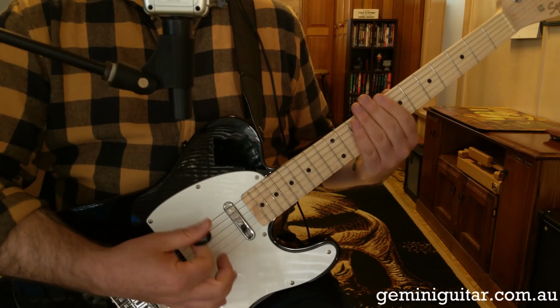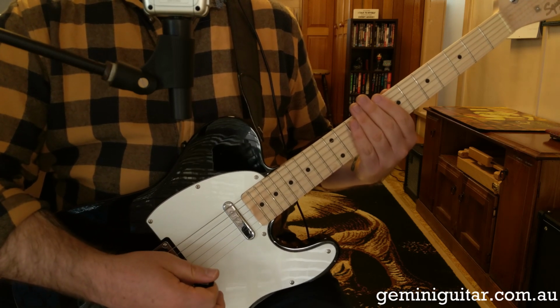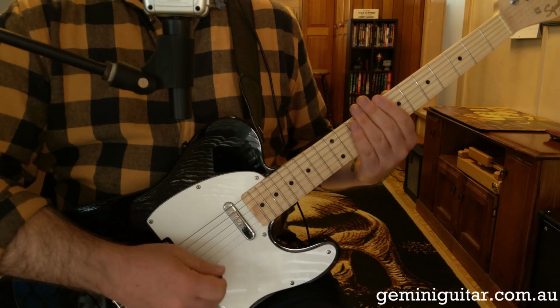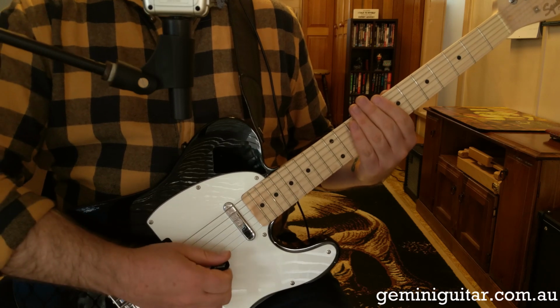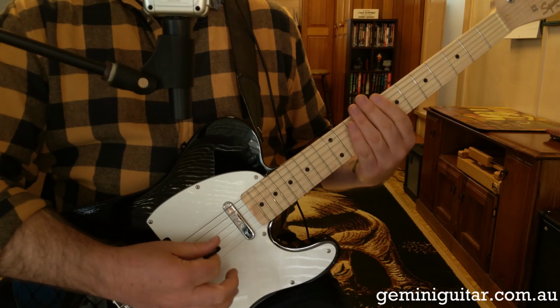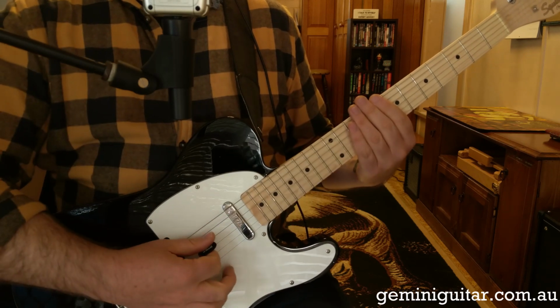1, 2, 3, 4, 1, 2, 3, 3, 4, and so on. So that's 1, 2, 3, 4, 1, 2, 3, 3, 4, and then we continue into the next bar. So to do the chuck, you just rest the fingers lightly over the strings, making sure not to press on the fretboard, but simply muting the strings.